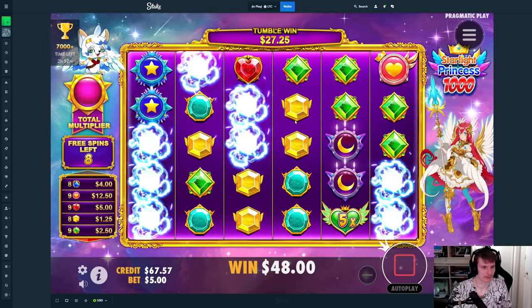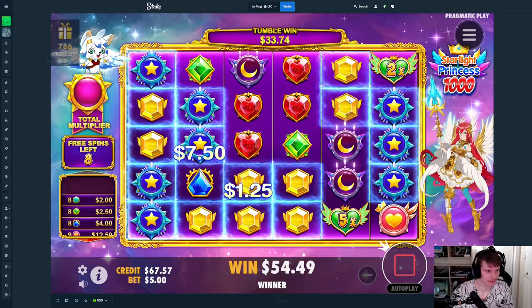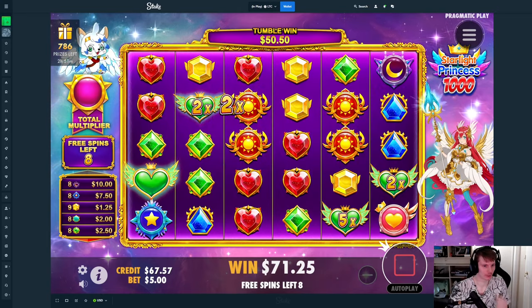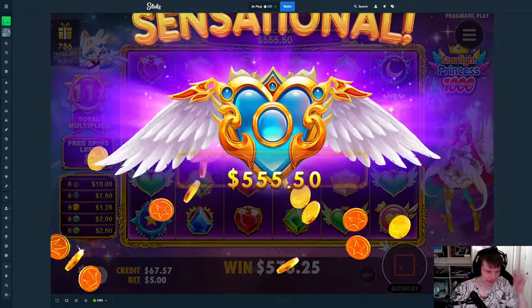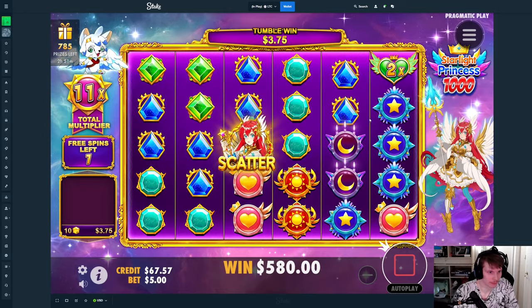Oh, come on. Why? Multi! Yes! More multi! More multis, more multis. Look at this! Yes! More multis! Oh, that's so good. That's so good. That's already money back on this. Already money back. Keep going though. 11x, 8 spins. Good. When we get the multi.